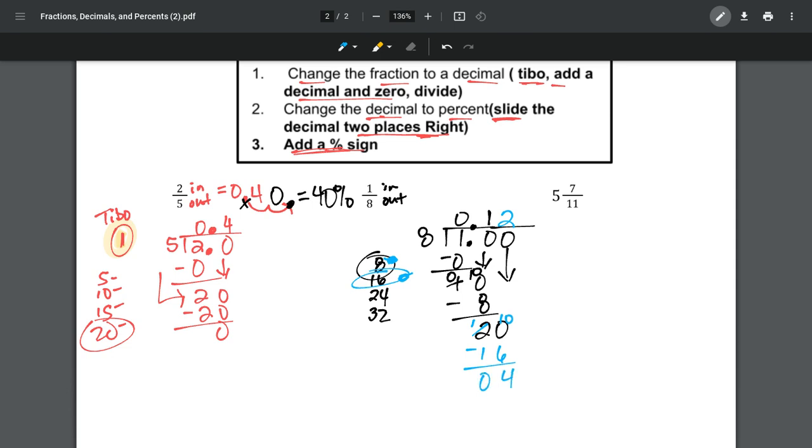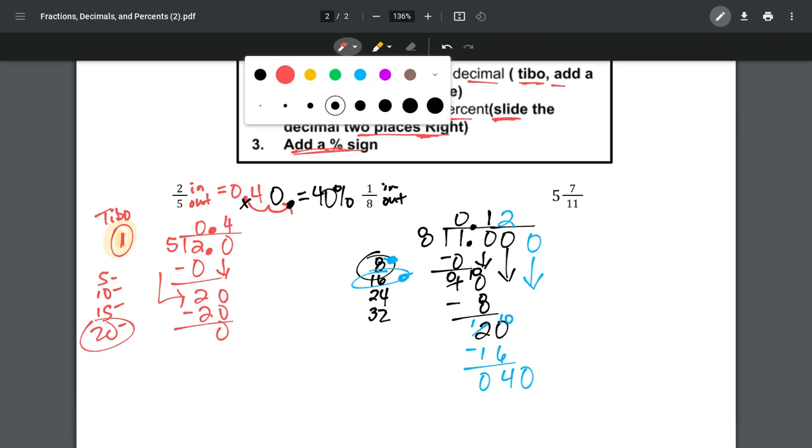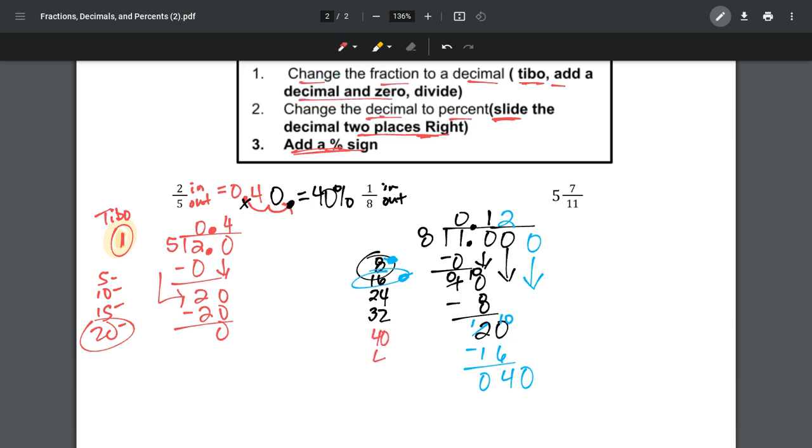10 minus 6 is 4. And then still don't have a remainder of 0. Nothing's repeating in the top. So bring that 0 down. Now how close can I get to 40 without going over? So I'm going to go back and skip count. Add a few more. I can get to exactly 40. 1, 2, 3, 4, 5. 5 groups.